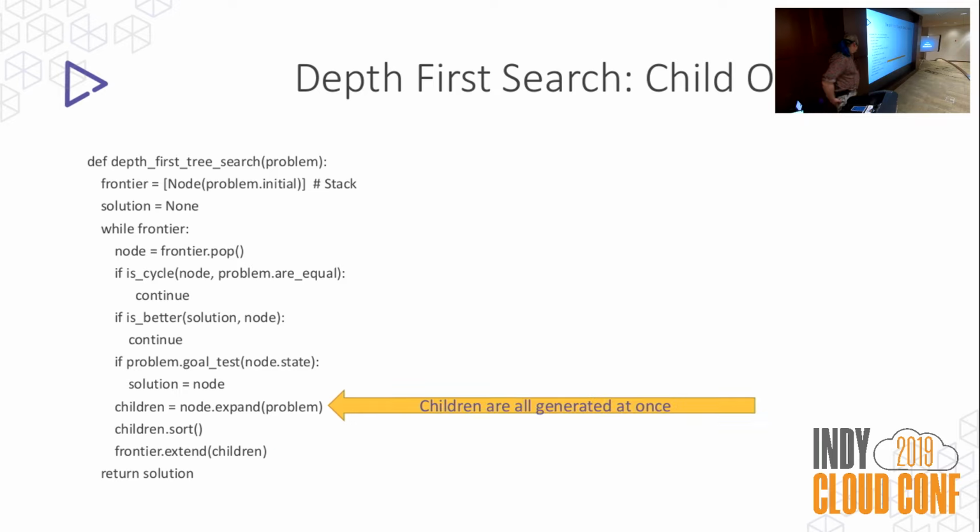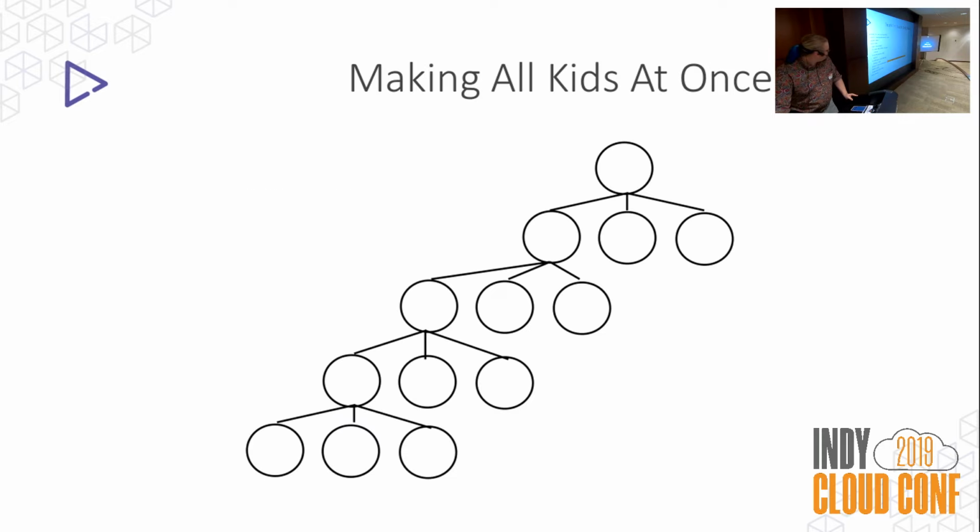Another thing that we are doing in this algorithm that we shouldn't do is we generate all of the children at once. It's not necessary to expand all of the children of a node at once if we're only really going to examine the best one first. And you can realize a bunch of savings that way. So again, we have this caricature of a search tree. If we eagerly expand all of the nodes, we end up with an image that looks like this.